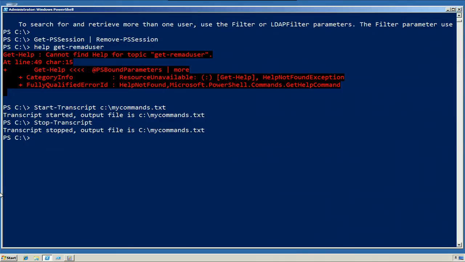However, remember I said before, this does not add or take away anything from your security. How many of you audit things like new user creation or deletion? Okay? That happens at the directory level. It doesn't matter what tool you use. So if you use Active Directory Users and Computers, there's no log of everywhere you clicked with your mouse, but there is an event when you do things like delete a user or create a user. Same thing here. There's no automatic log of every command you type, but if you do something that triggers an event that is audited in your environment, you get the audit. So there's no bypassing security here.